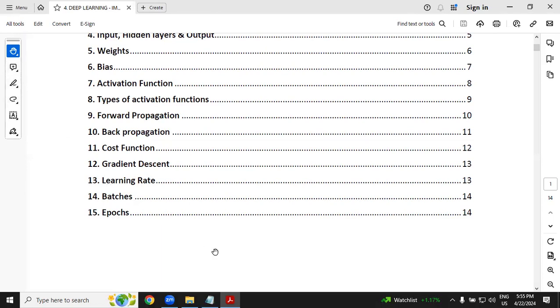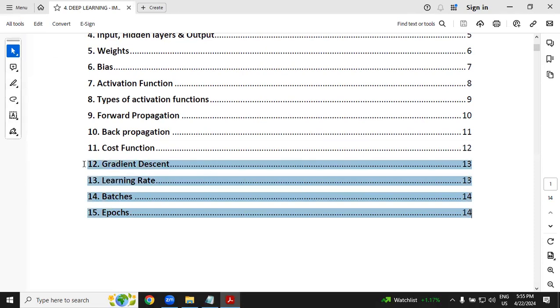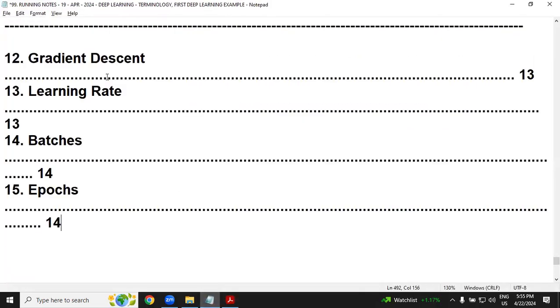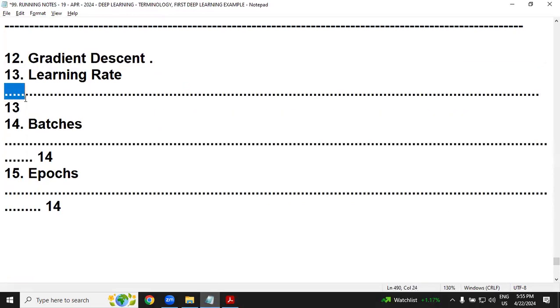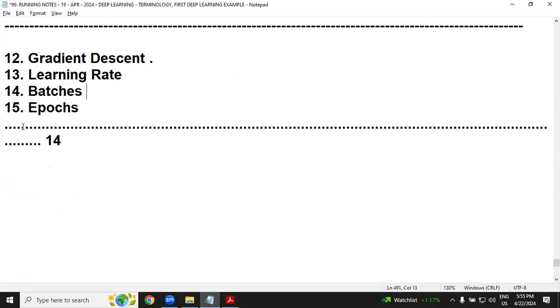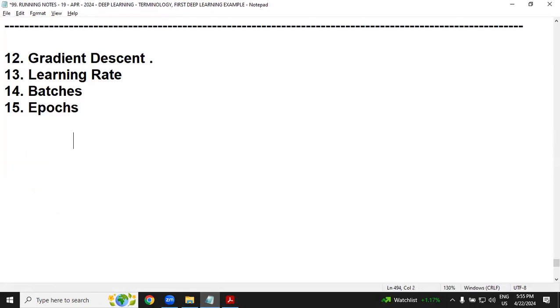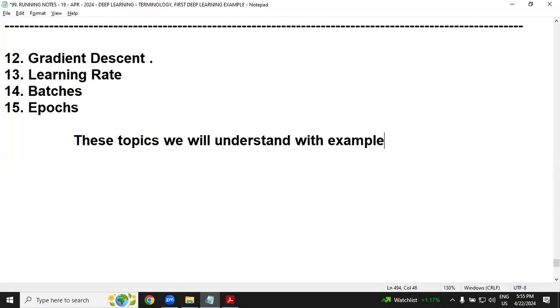The last four topics you will definitely understand only with an example. Let's try to understand these topics with an example.